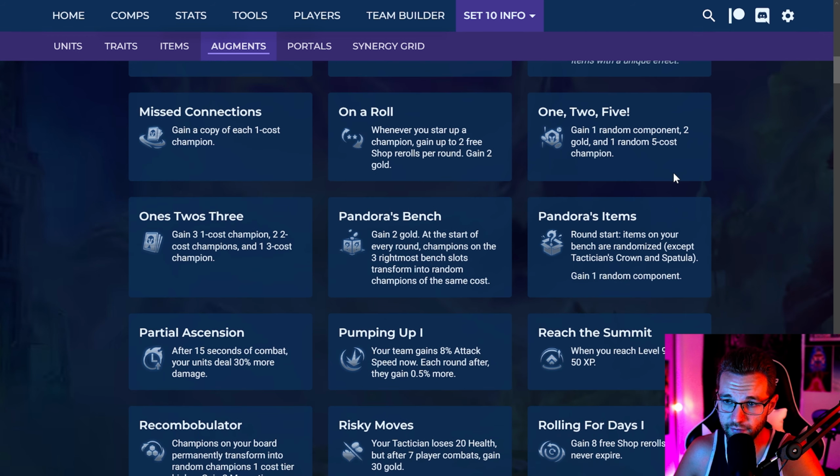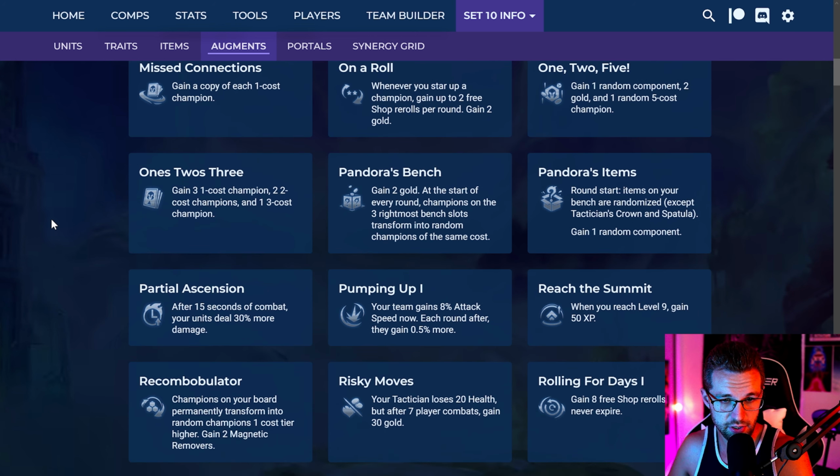All right, 1, 2, 5. Gain 1 random component, 2 gold, and 1 random 5 cost. I believe you can only get this on stage 4. I don't think you can get this on stage 3. This is generally fine to take if you don't have anything better to take, especially if there are a lot of good 5 costs that will fit into whatever comp direction you have at that time. If the 5 costs are really strong, then this is very good.